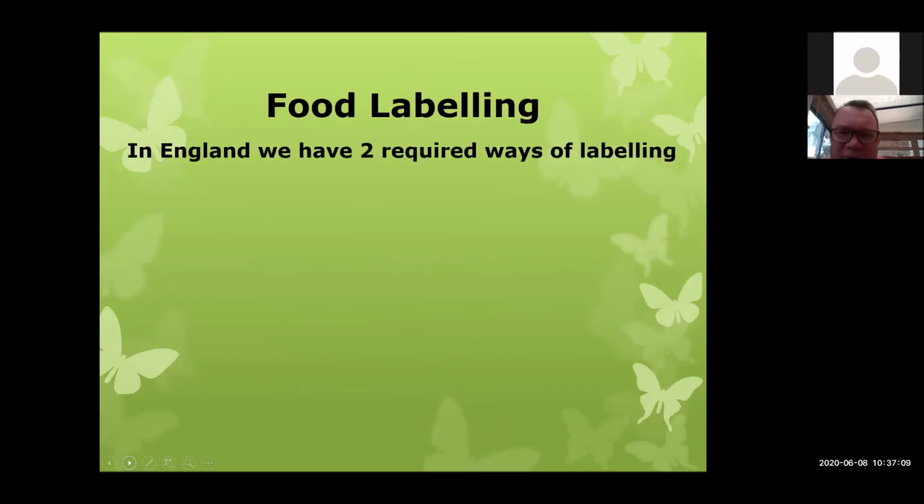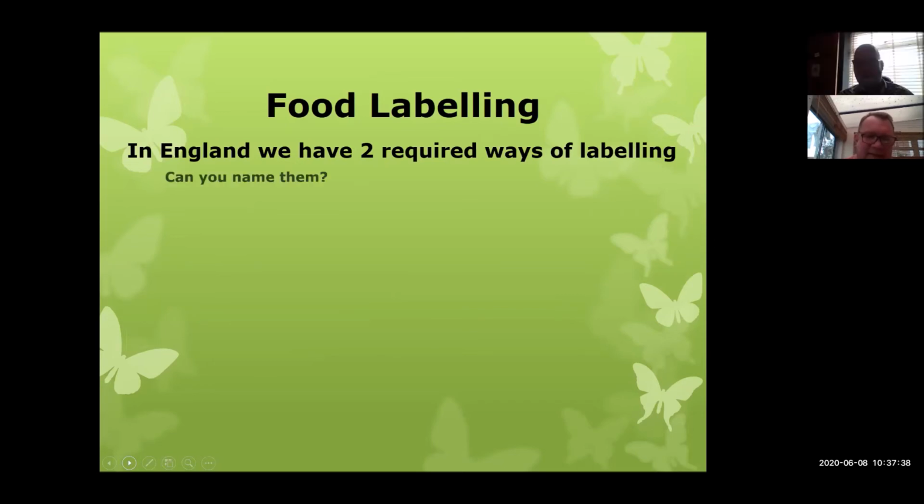Food labelling. Types of food labelling. Eleanor? Types of food labelling. You need the use by date, the name of it. Use by date, yeah. And one more. The name of the product you have made. Yeah, there's a use by date, one other date. And best before date. Best before, fantastic.